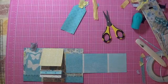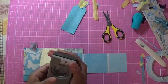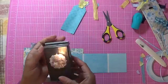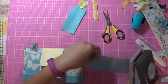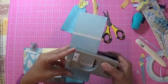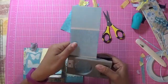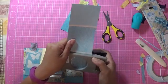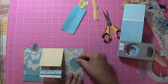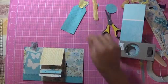So let me get a punch. Okay, I'm going to use this punch here. This is a Stampin' Up! punch. And I'm just going to go ahead and punch one of these out. Actually, I like the darker one. And you can stick a little picture back there. Actually, maybe that's not going to work.